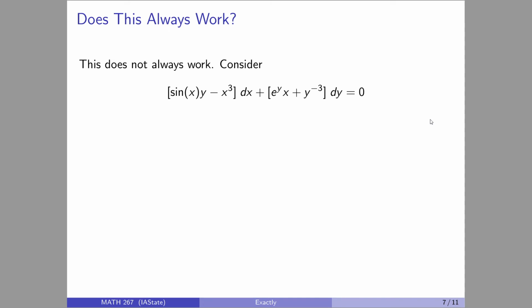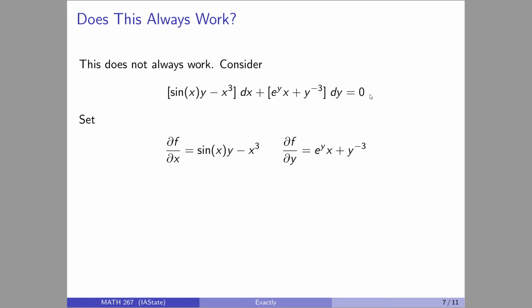Consider this, for example. Hey, it's in differential form. Just do the exact same method. So set this piece equal to the partial of f with respect to x. Set this piece equal to the partial of f with respect to y. And again, remember, we're doing this whole thing because we're trying to make this look like the differential of a function of two variables. And then once we figure out what the function of two variables is that matches that, it equal to a constant would be implicit solutions.